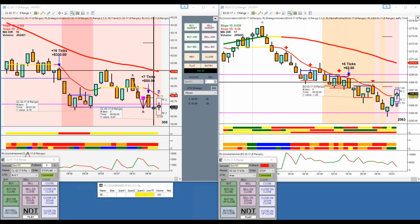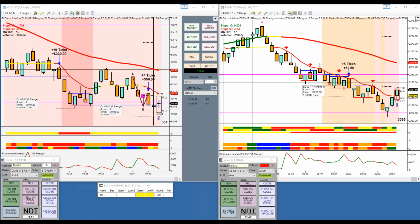I just want you to know, we will let all the algorithmic systems run, including the transition zone system. So those are going to run through the morning. We're not going to turn them off. We've got nice volume and nice movement, and we still may get an algorithmic trade or a transition zone trade. But we're going to take no more discretionary trades. I do not want to even have the potential for taking a loser on a 4th winner.